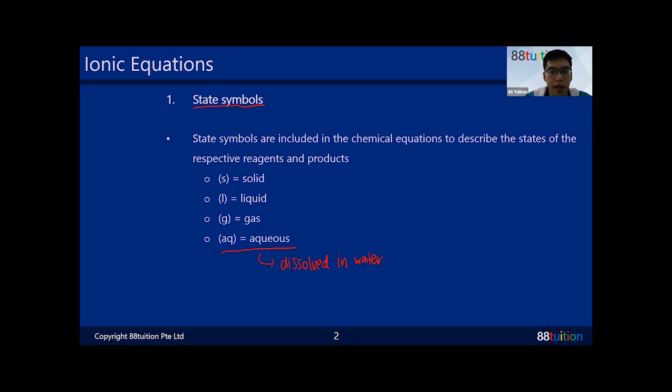State symbols basically just tell you more information about your reactants and products, what type of state it is. Your usual three states of matter, or one more, which is aqueous. Aqueous just means your dissolved in water state. When you have things like salt, salt dissolved in water is definitely not considered solid anymore, but it's also not liquid because you didn't heat it up and melt it. So aqueous state basically means dissolved in water. You will see these four coming out as state symbols.